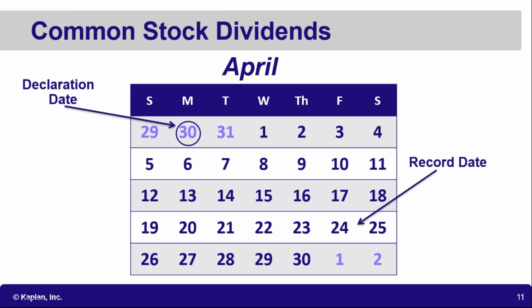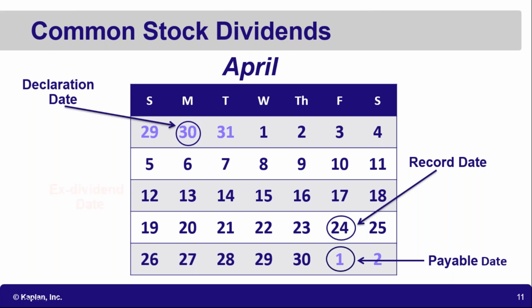The record date is the day you have to be an owner. They will set that date on the declaration date, and we're going to make that the 24th of April. Then we have the payable date. That is also set by the board of directors on the declaration date, the day they're going to pay you the cash dividend or the stock dividend. We're going to make that May 1st. This is usually spread out over a couple of months. So we're trying to spread this out so you can see how it might look in real life out there.